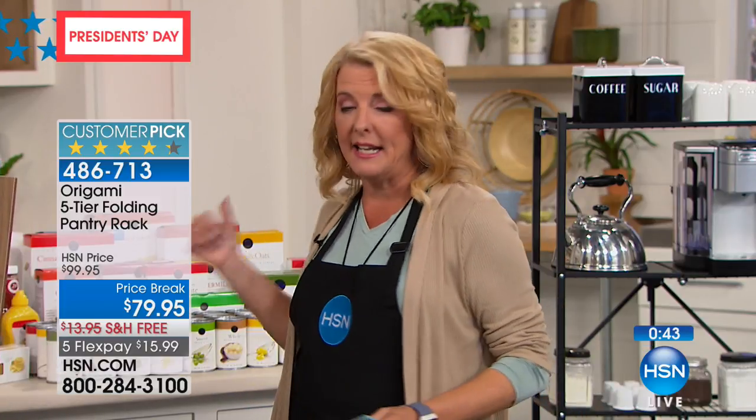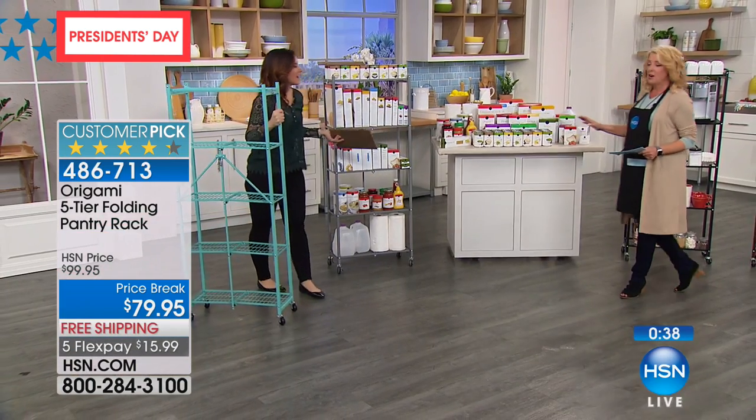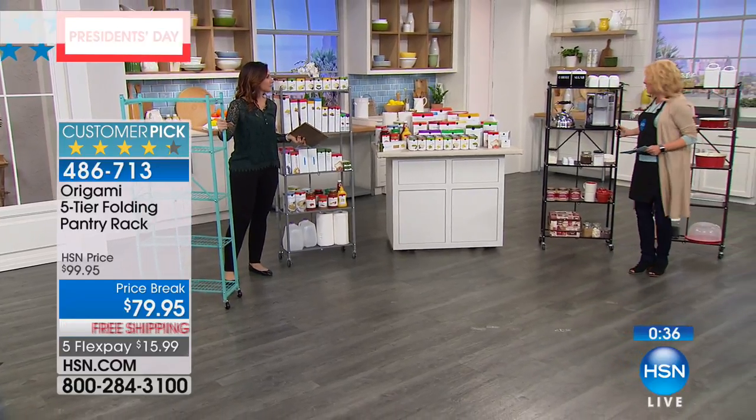Like, oh, okay, maybe it's less expensive, but you pay for what you get. And in this case, you're getting a nice savings with our Flex, and literally, you'll never find a better shelving unit out there. 100 pounds. And I would recommend that. Well, I'd recommend that on all of our origami.